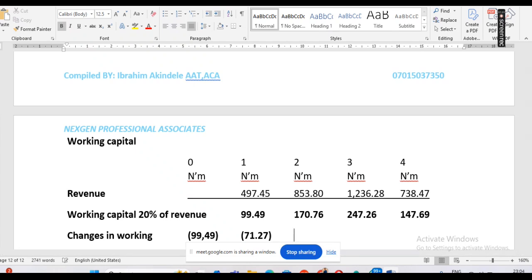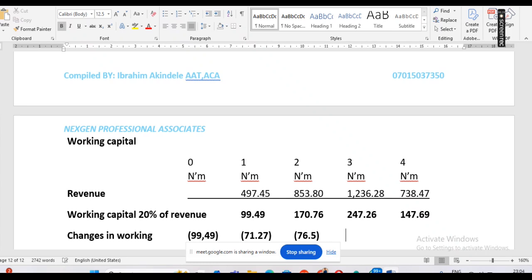So you still compare your year 2 and your year 3. What is the increase? Do you have an increase or decrease in working capital from year 2 to year 3? What is the difference? Increase, 76.5. 76.5 is an outflow. When you have an increase, it is an outflow. It means that the money you use in running the business is increasing, so it will reduce your cash flow. That is what it means. What do you have? Quickly. 76.5.